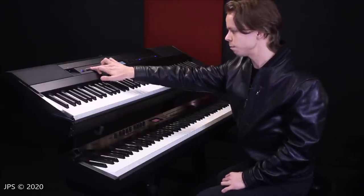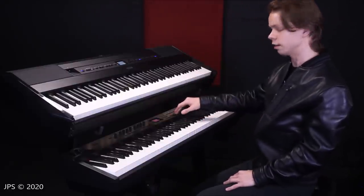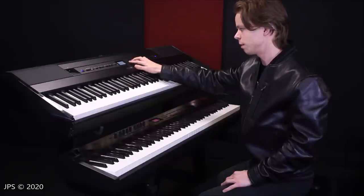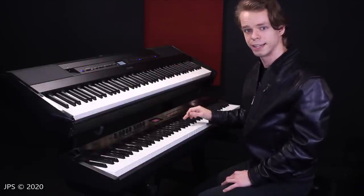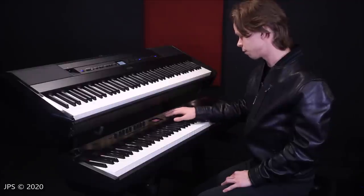Let me put my volumes back to maximum now, and let's head off to a different sound bank of these two. Let's move on to the electric piano. Both of these do have a few different variants of acoustic piano. The Yamaha P515 has the phenomenal Bösendorfer piano sample, which I probably should play. Now that I mention it, let's not move on to electric pianos just yet, and let me play the phenomenal Bösendorfer sample of the P515 here.